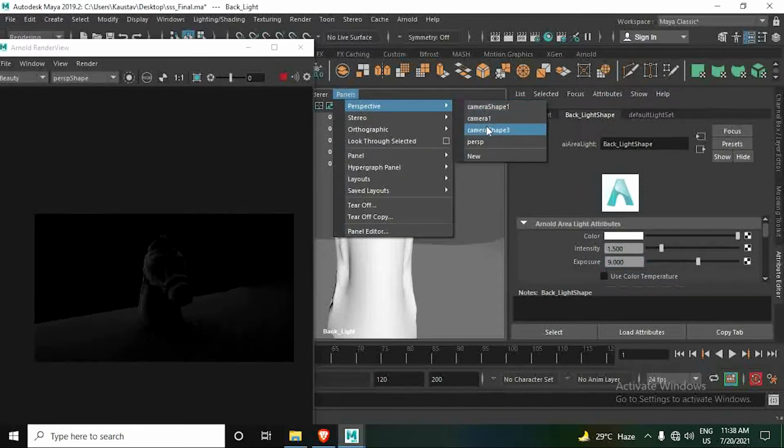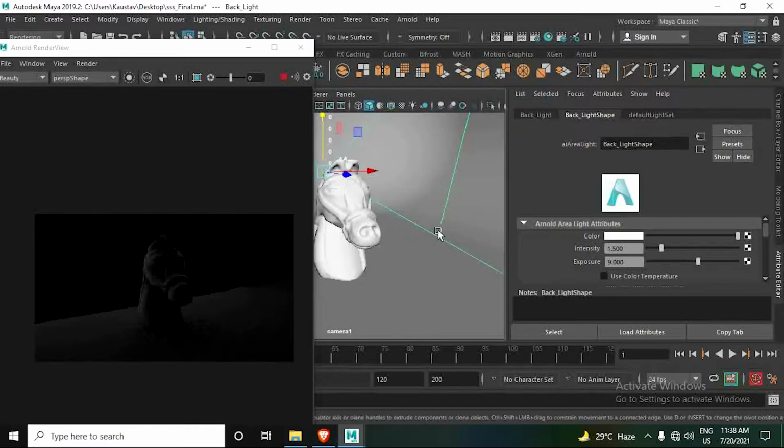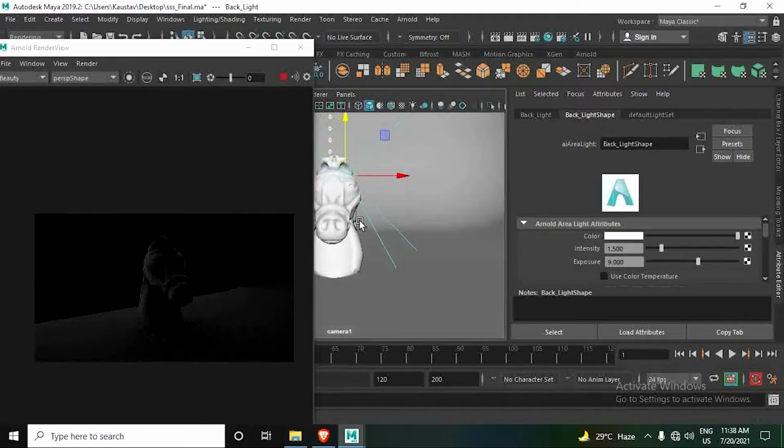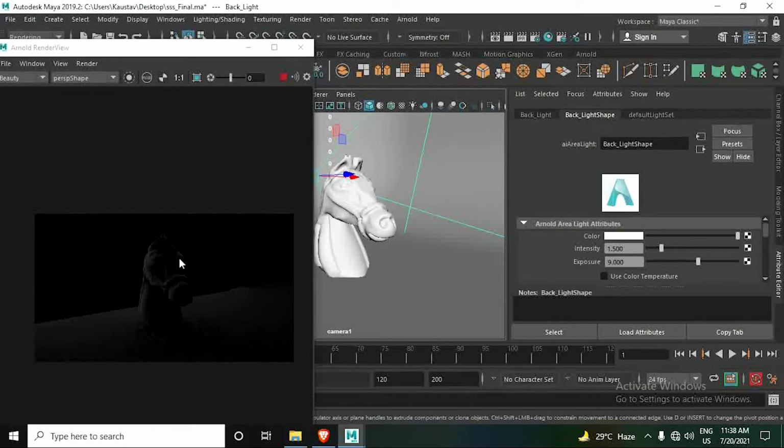Okay, now I'm going with this cam 1. Cam 1, right? And perspective. See, here I'm moving my camera. It's not affecting here. Why? Due to this area. Means I need to check, is it perspective shape or camera shape.